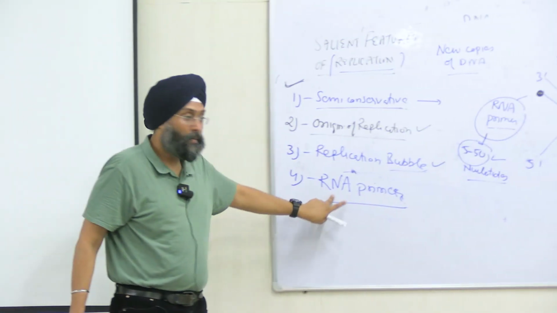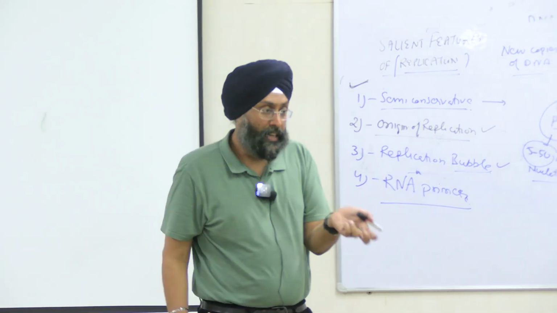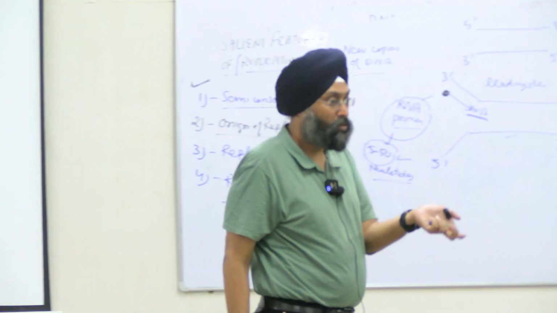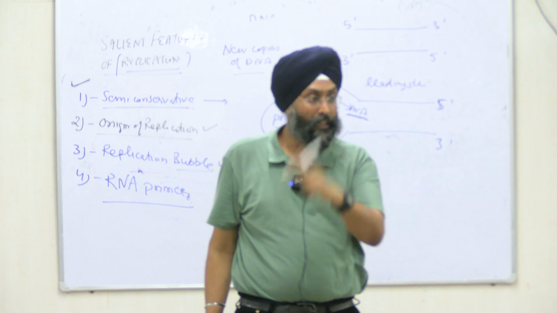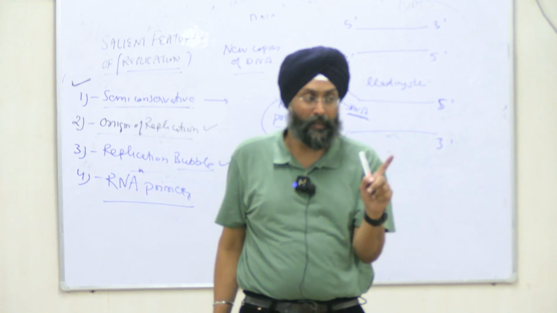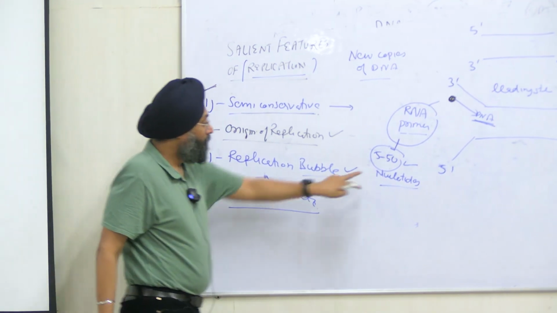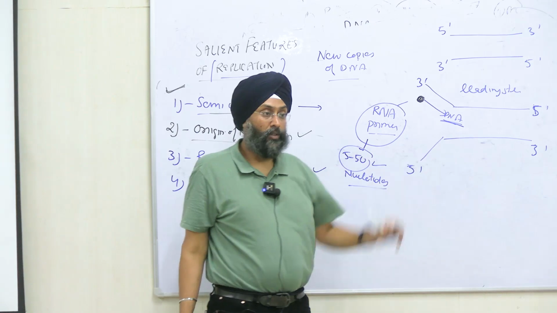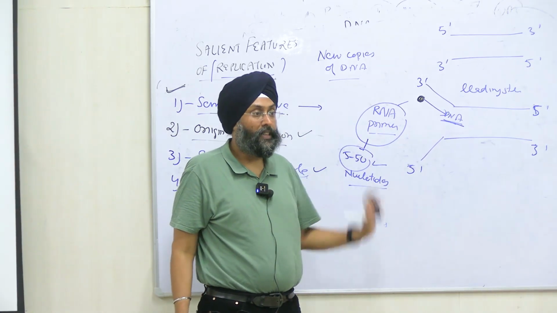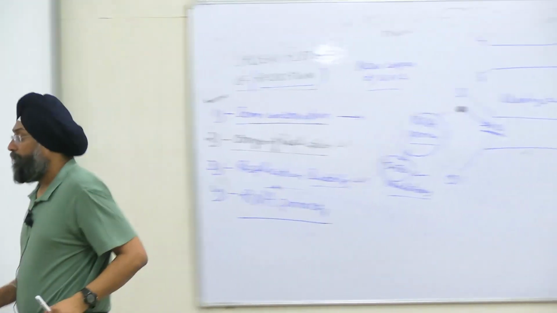Coming on to the RNA primer, to synthesize new DNA, we can compare it with a photocopy or Xerox machine. To make a photocopy, you need an A4 page and then you make a copy. In the same manner, to synthesize new DNA, you need an RNA primer that contains 5 to 50 nucleotides. On this, the further DNA is formed. Up to this it is okay? I will cover some more points after that.